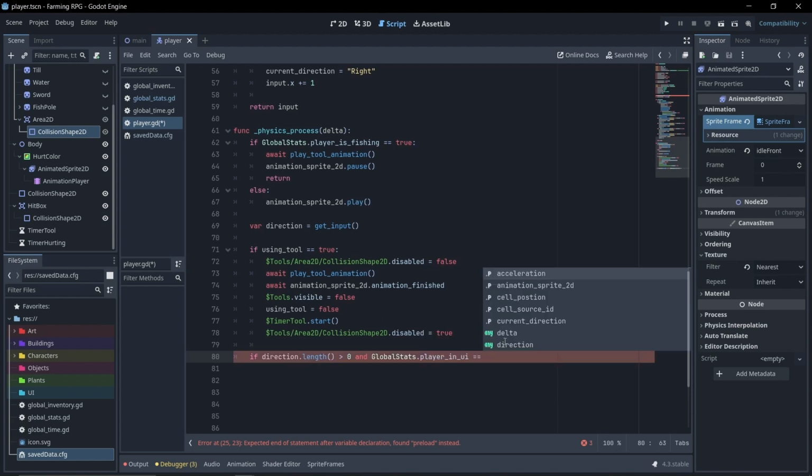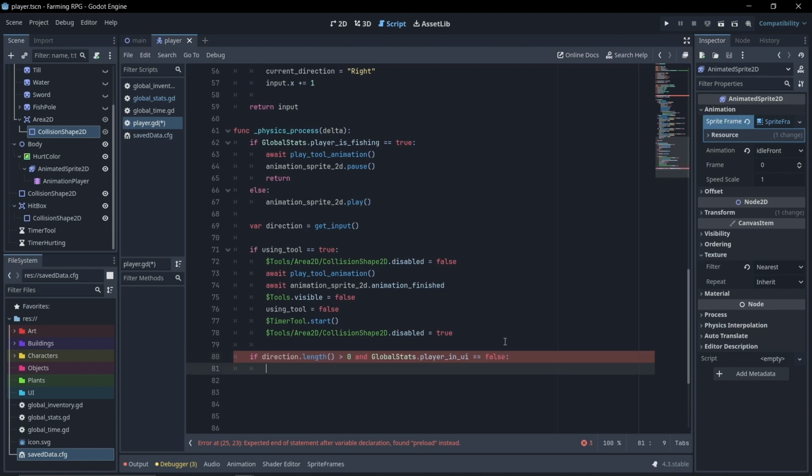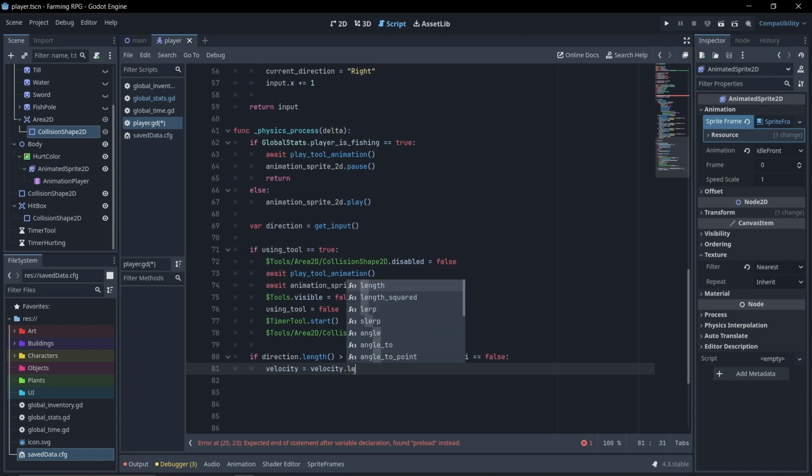Remember, we only want to move the character if this equals false, okay? And then in here, what we're going to do is set our velocity, which is coming from the character 2D node, so we can only use velocity in this, equal velocity dot lerp, which is going to help our calculation for movement.